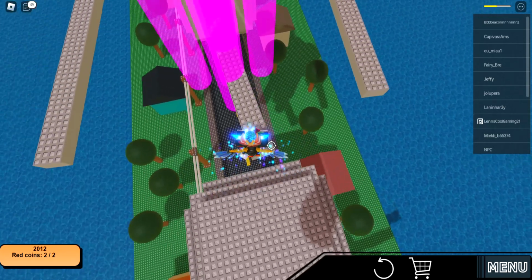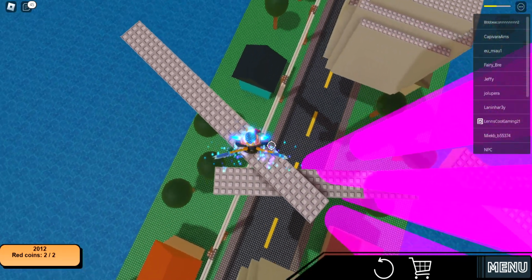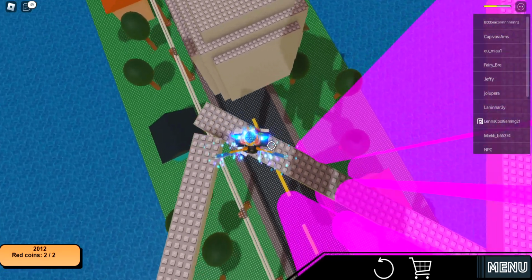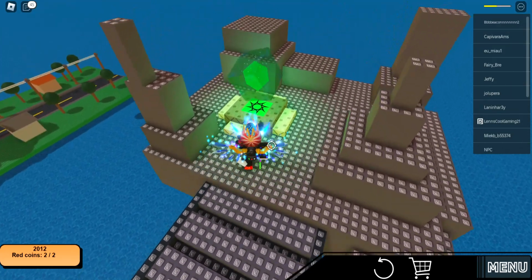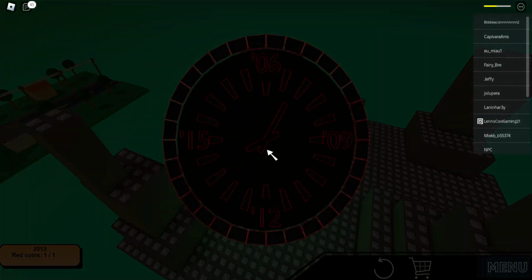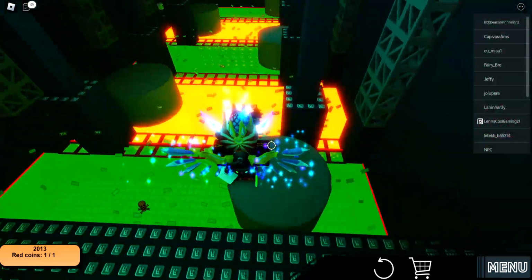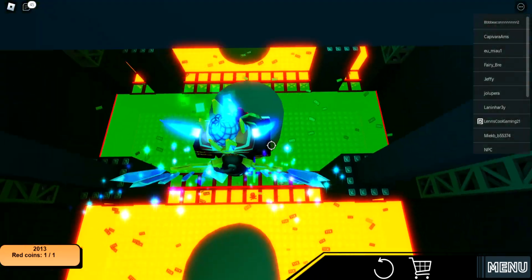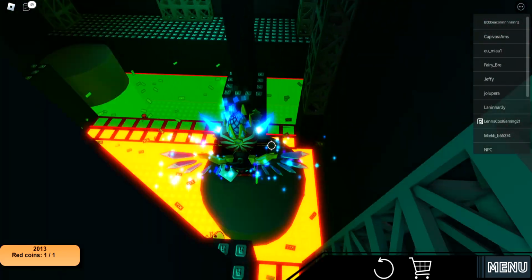Alright, the final section. Right, wait a bit. There. Now we did it. And we got the red coin that I had to get. That's nice. Hey, this panda. I like this music. Jump on the panda.